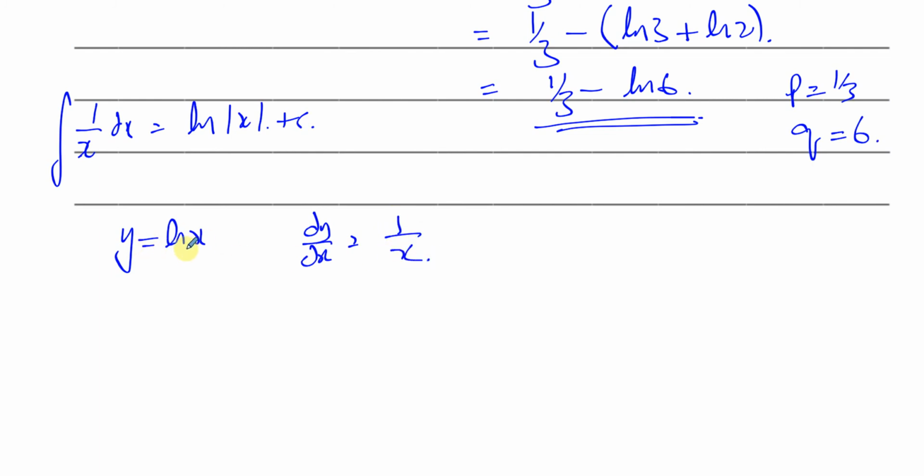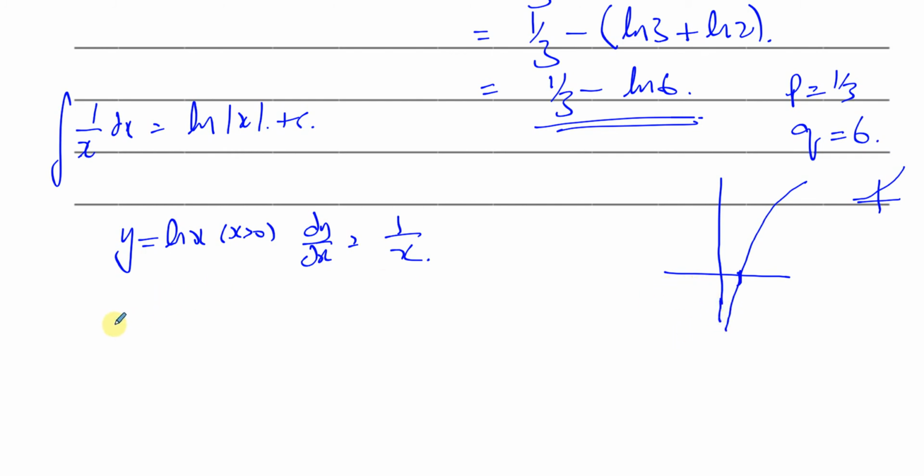Now when I write ln of x, there's a condition that exists: x must be greater than 0, because the ln of x is a curve which does not exist when x is less than 0. It's undefined. It's like the reciprocal of e to the power of x. Remember, e to the power of x doesn't go below the x-axis. Ln of x doesn't go beyond the y-axis on the negative side.